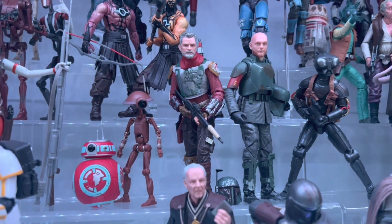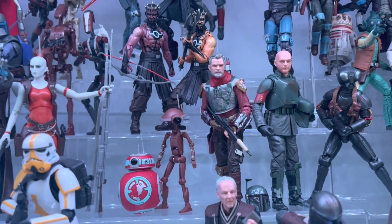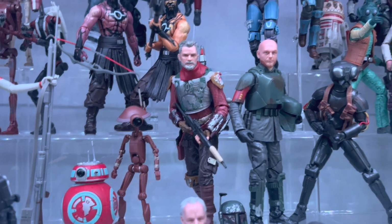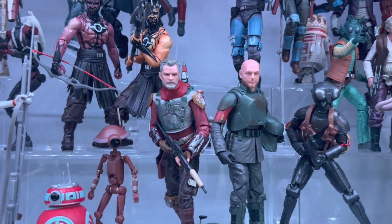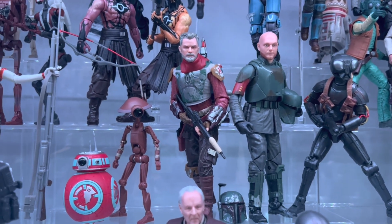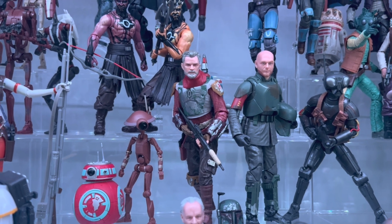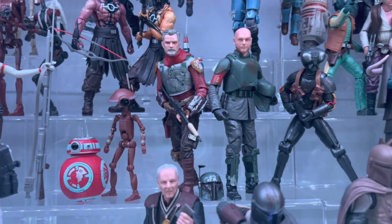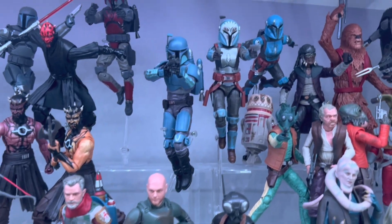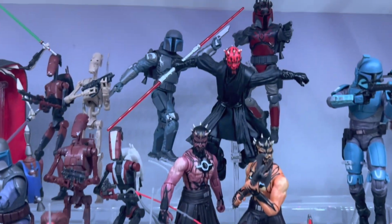Timothy Olyphant. What was his character in The Office? What was that guy's name? I forgot, but it is what it is. I forgot his name, but man, I actually really liked that character. It was so weird when Jim tried to get an explanation out of him as to why he didn't want to call Pam up again. Like, Jim, you're married to her. It doesn't matter if you didn't like her. That's just so weird of Jim to do. Yikes.